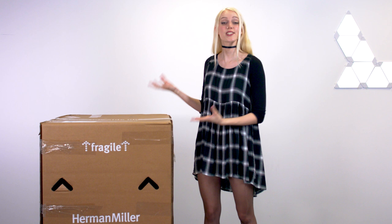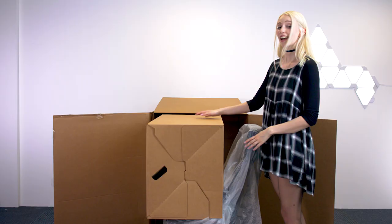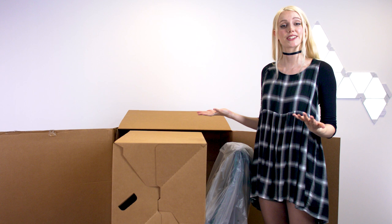It's a pretty large box, so if you're going to move it, it'd be good to get someone else to help you. There are handles on the front and back which help you lift it up. Open up this side and the other side, pull this up, and it just rolls out. The nice thing about the Embodid Gaming Chair is that it comes fully assembled, so all you need to do is take the packaging off. Most of the packaging it comes in is completely recyclable, including the box which collapses down easily.